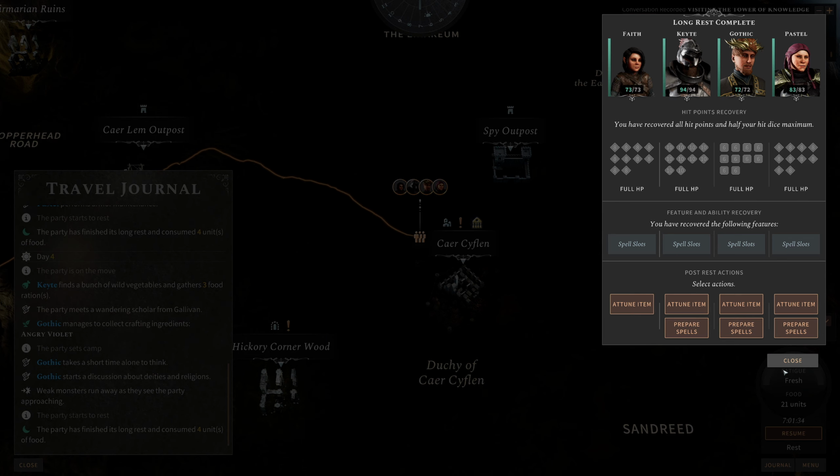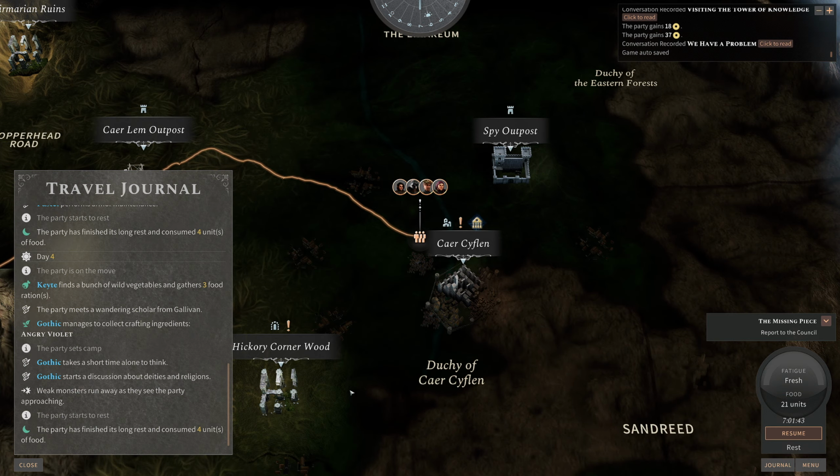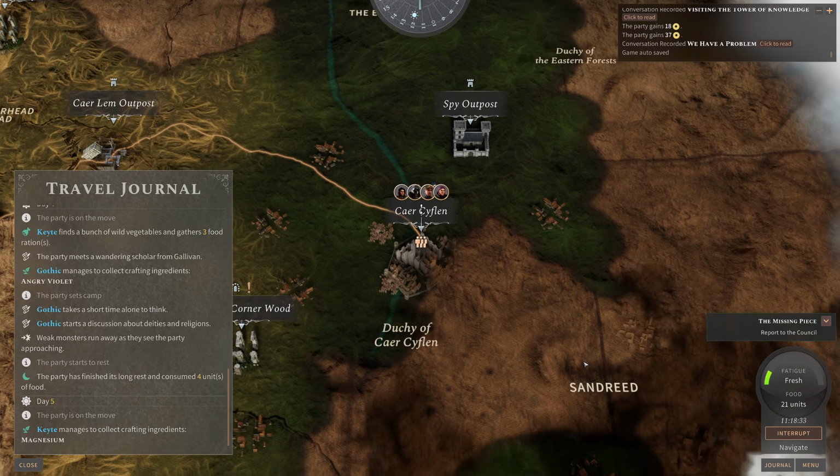Alright, there's our last night's sleep. I did think it was interesting that down here you can see that weak monsters ran away as they see the party approaching. It's a nice development that not every random creature is going to see us and try and pick a fight with us, as we've now gained so much experience.